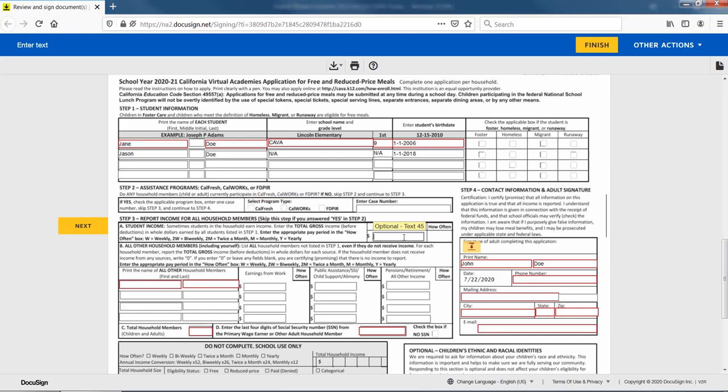So for instance, in this example, let's say that Jane has a part-time job that she works at when she's not doing school, and she makes $200 every other week, and that's pre-tax. So I'll enter $200 there, and since it's every other week, I'm going to choose every 2 weeks, 2W. Like that. Note that there is a difference between every 2 weeks and twice per month. You can see that there's a 2W option and a 2M option for twice a month, and there's a difference.